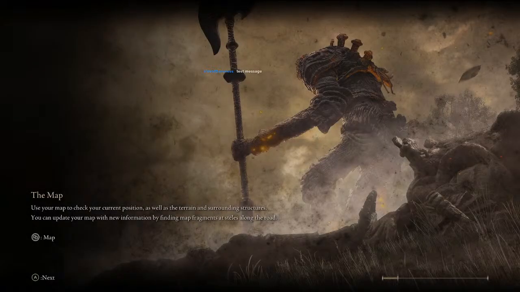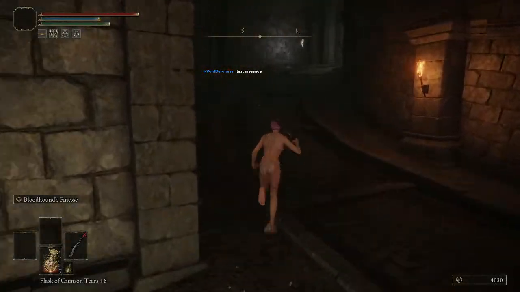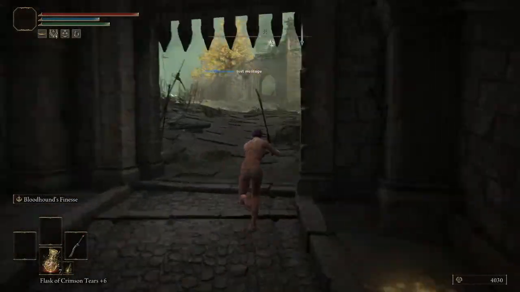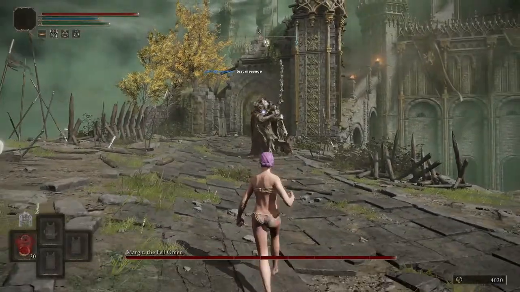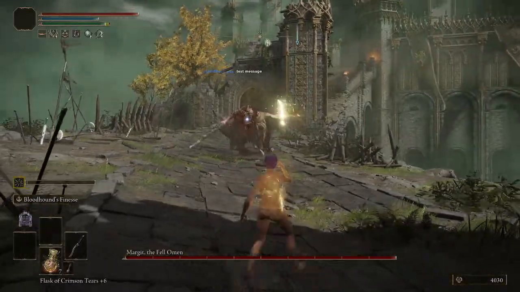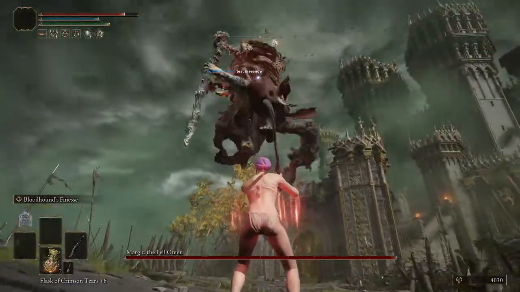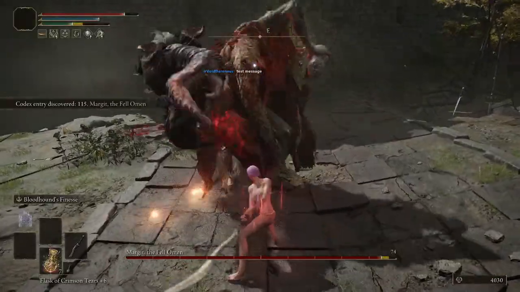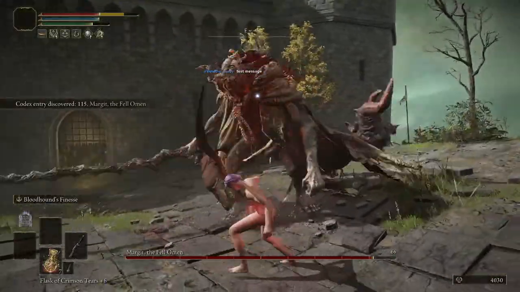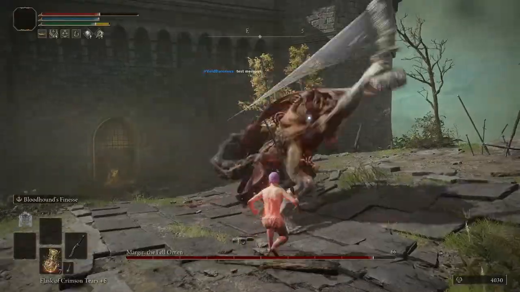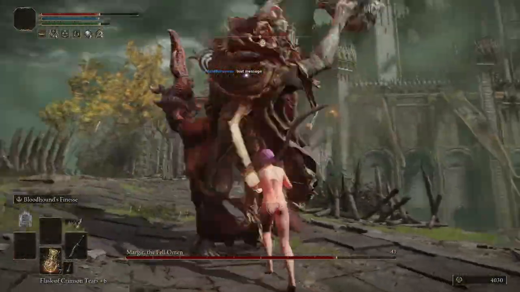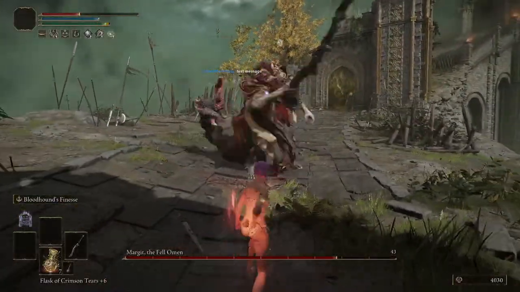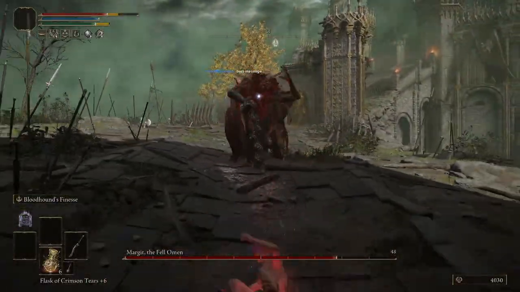Surely I don't forget a fourth time, right? Let me just do it at the top of the fight so I can show me marking something. Marking a boss. Because the problem is you can't just mark them at the beginning of the fight because then the mark runs out. I rolled. Margit!